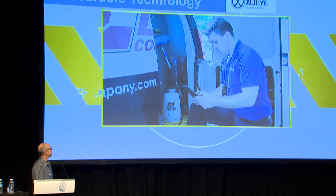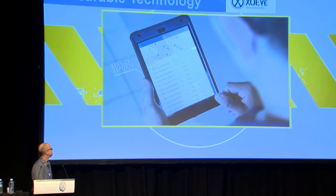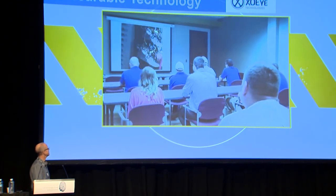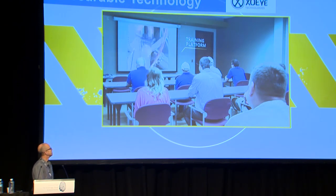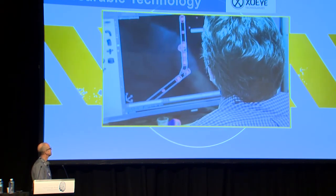It then streamlines the process of documenting the work performed by helping create detailed service reports for greater transparency, accountability, and speedy customer decision-making. Plus, Vision provides a powerful platform for training, since techs can easily create and save video assets at any time, adding to a shared knowledge base accessible by anyone on your team.